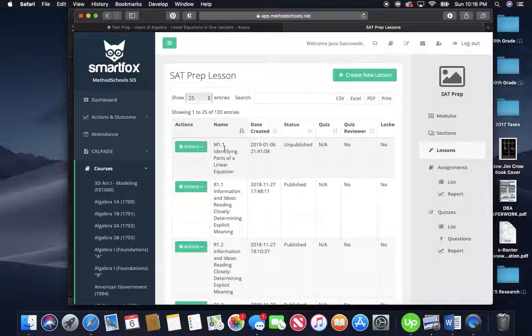And then the other thing is we need to add an M in front because we're going to put all parts of this course together in one. So the reading and writing are there too. So you'll see the reading sections are R already.